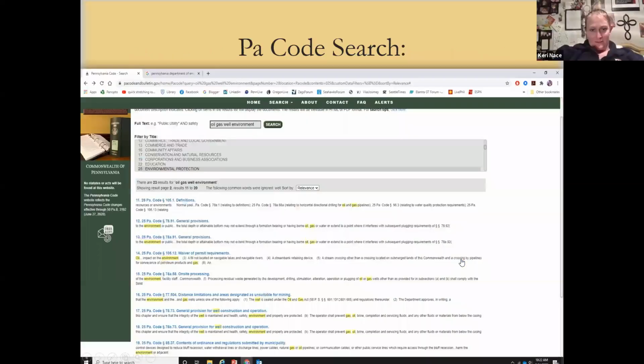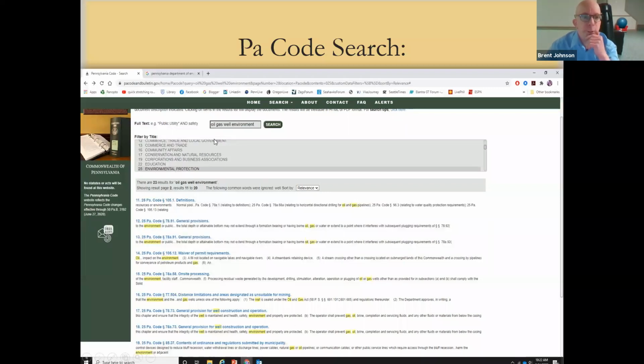Brilliant. So from the PA Code website, I did oil, gas, well, environment research. You scroll through your hits, you find out through a variety of clicking the main rate. Let me just run it. I restricted my research to environmental protection, so Title 25.